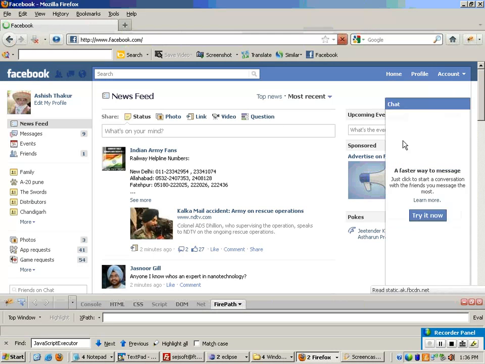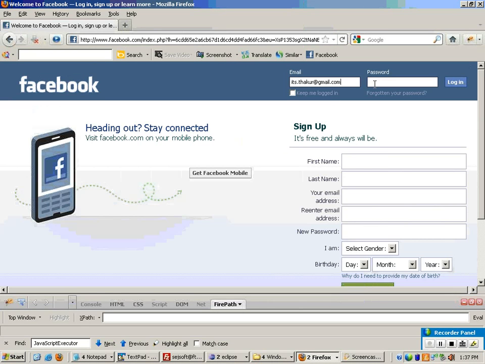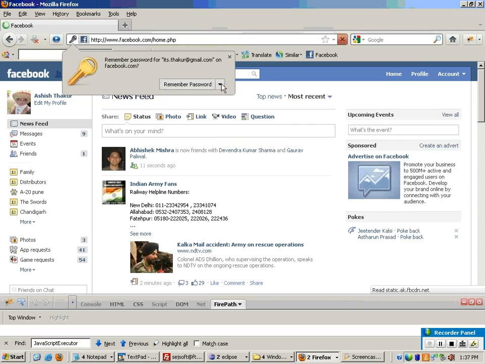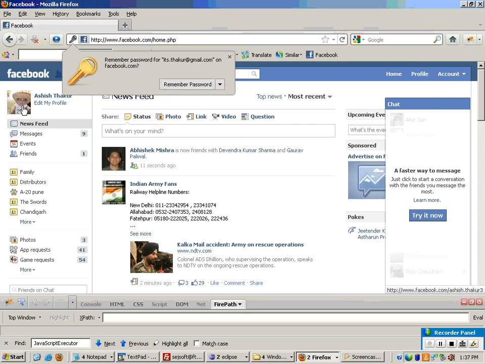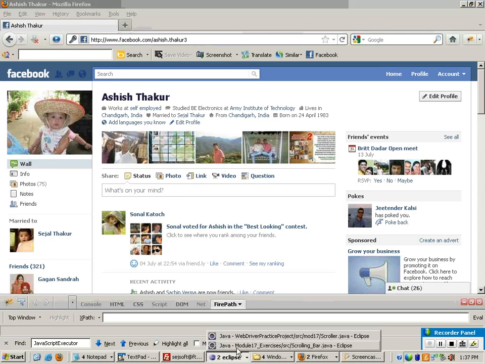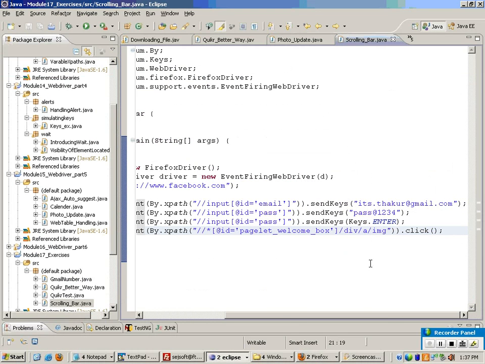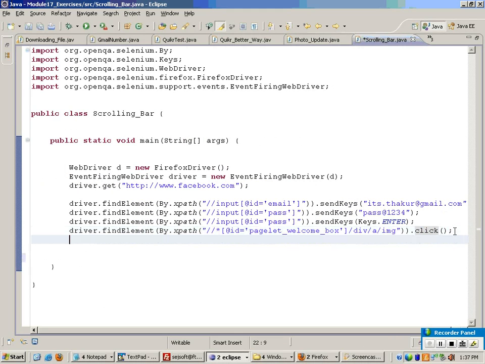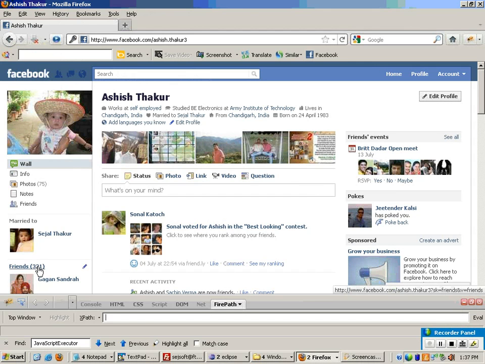When you go to your Facebook account and log in, and you click on your profile pic, after that you click on this link friends. So I basically clicked on my picture. I've copied this much of the code, that is, get the image and click on it. Now after clicking on the image, I need to click on the link friends.